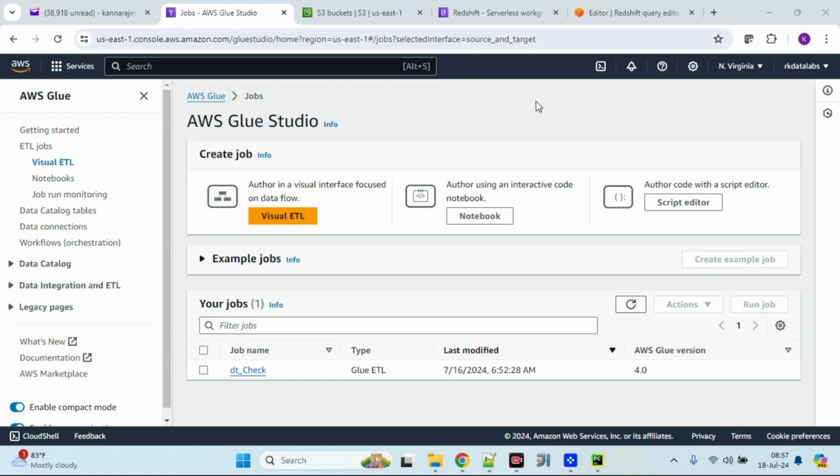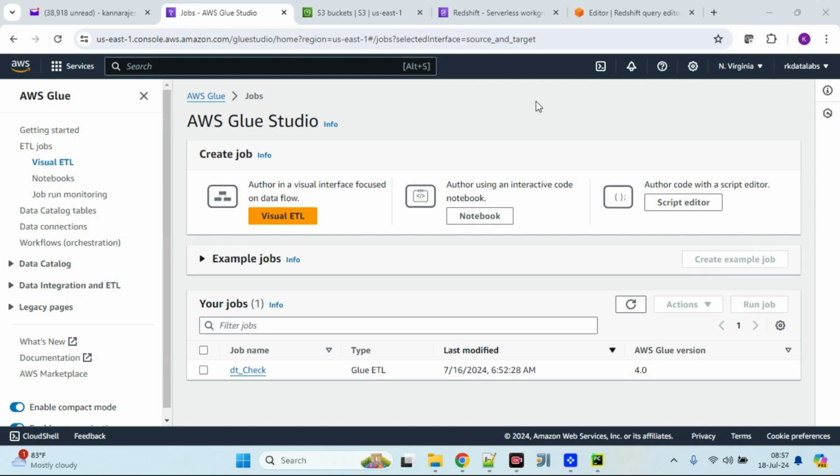Okay, so in today's use case, we are going to have one JSON file. Obviously the JSON file will have a couple of fields of data. We are going to load the data present in the JSON file into a Redshift data warehousing table. And one more thing, we are going to introduce one transform layer between source and target. We are going to add one new column called current timestamp.